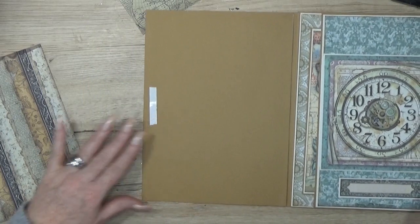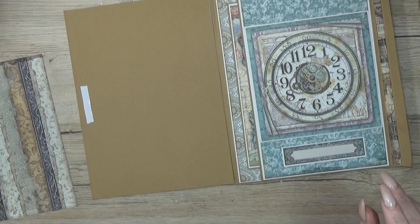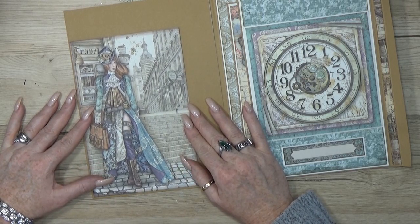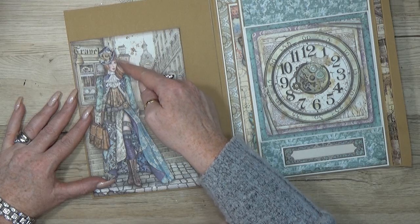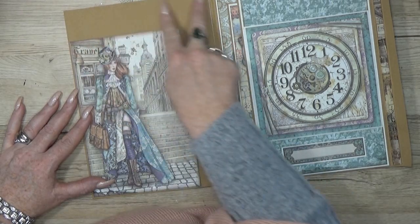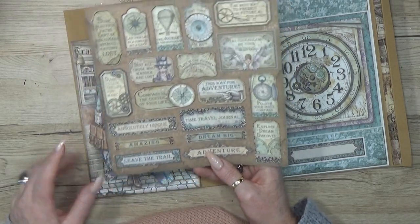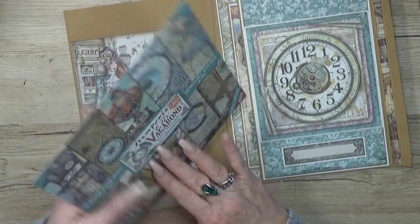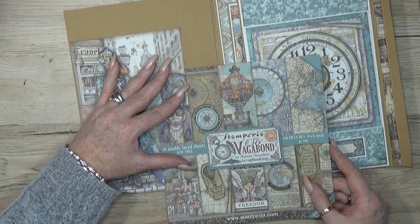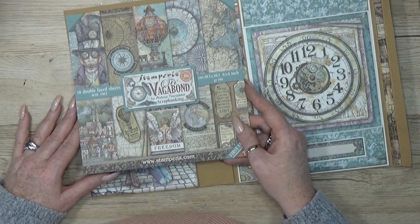Now let me first do this one because I do have something in mind with this piece of paper, and then how about cutting out this little piece so it has a nice little tuck spot. But to cover up this, I have something in mind, and I know you would not like this, but I have plenty of all these cut out. So how about using these little pieces right here, and yeah, I'm just gonna do that.